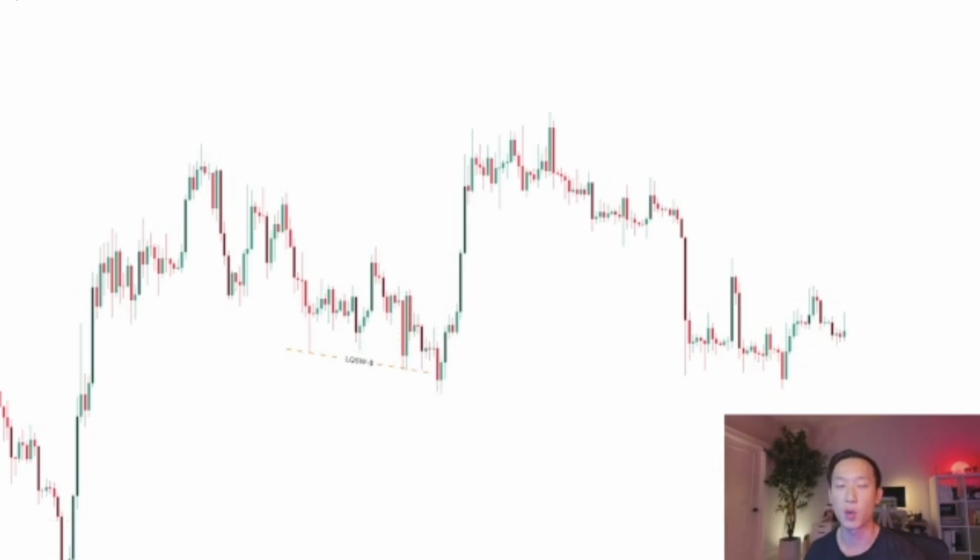So this is going to be a case where we have a liquidity sweep followed by a break of structure. So you can see that liquidity is clearly marked on the bottom. So this is a typical retail move where people trade wedges and other diagonal trend lines. So a lot of people, when price approaches the bottom of this trend line, they're going to buy. And as a retail buyer, right, if price goes below, you're going to take a stop and get stopped out. And in this case, that's exactly what happened. So price briefly dipped below and it swung back, reversed, and it took out this previous high right here. So this is going to be our liquidity sweep.